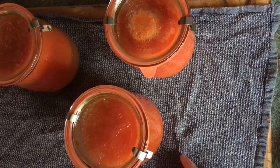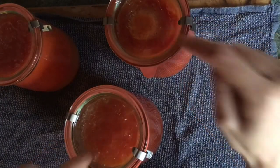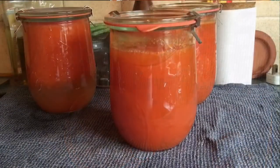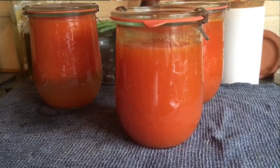So this one is the water bath jar. These two were the pressure canned jars. I'll get a good side shot and then we'll check on them tomorrow when they've had their 24 hours to sit.